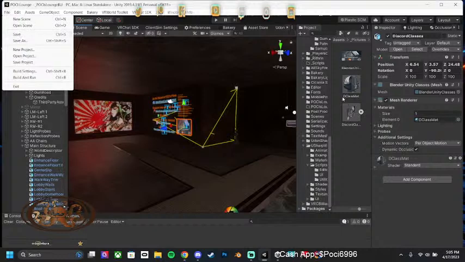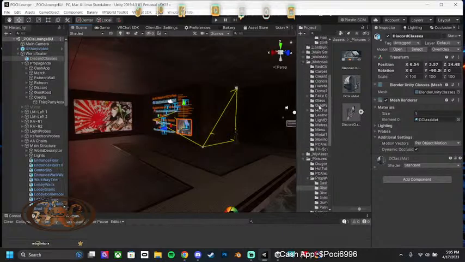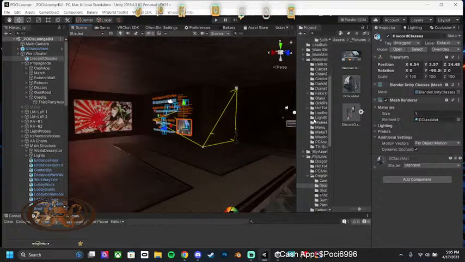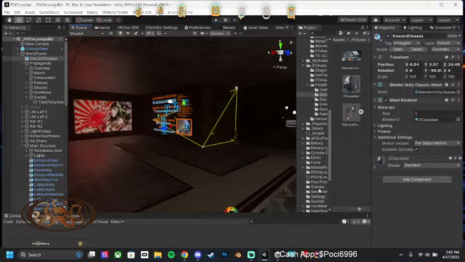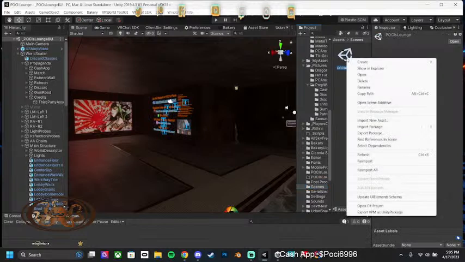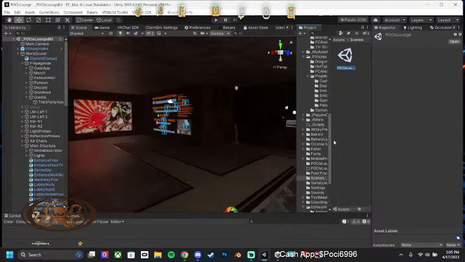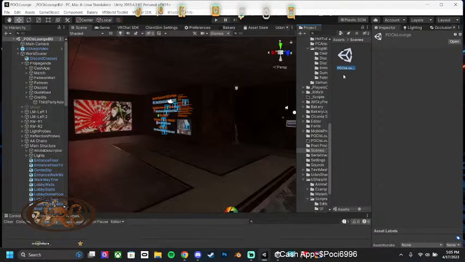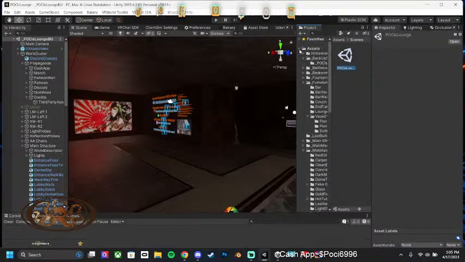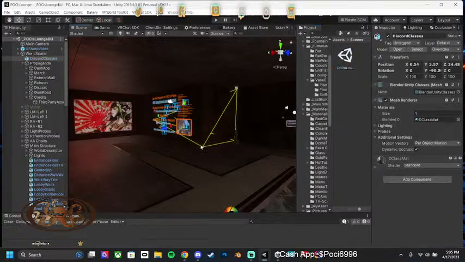That's like the stupidest thing in the world. It's supposed to be saving where you initially renamed it, which is what everybody thinks it does, in the assets folder, in the scene assets folder. Right here. Everybody says, oh, it's saving here. But it's not saving there. That's just there from when you renamed your scene, and that's all it really does, is rename your scene. It's pretty stupid. Anyway. Back to what I was doing.